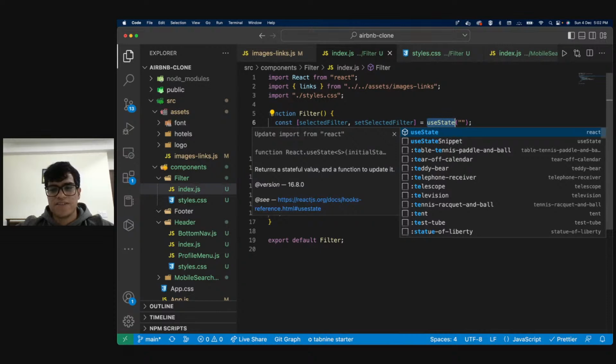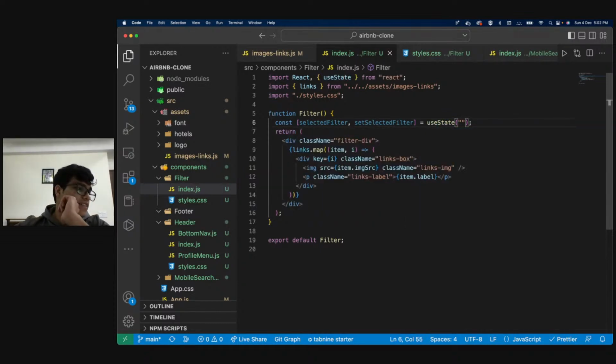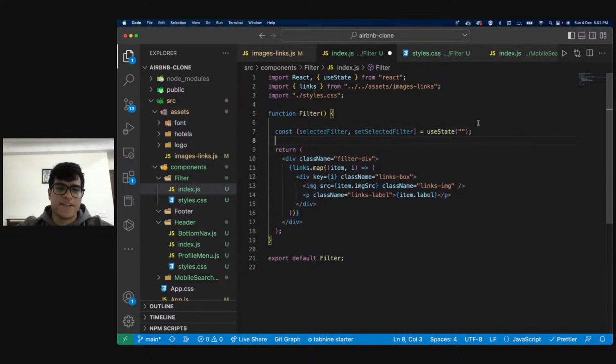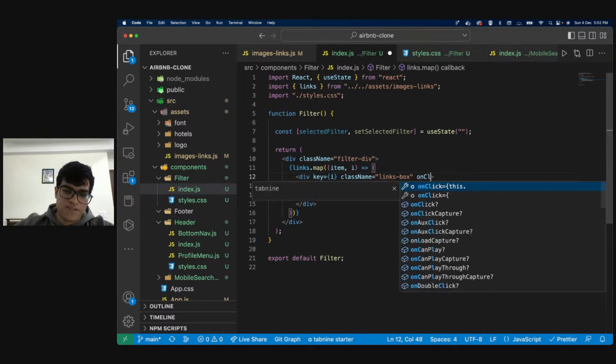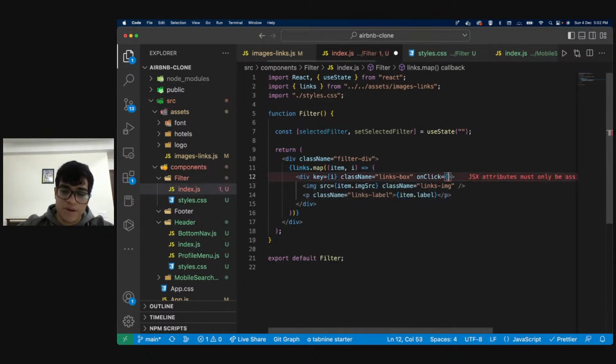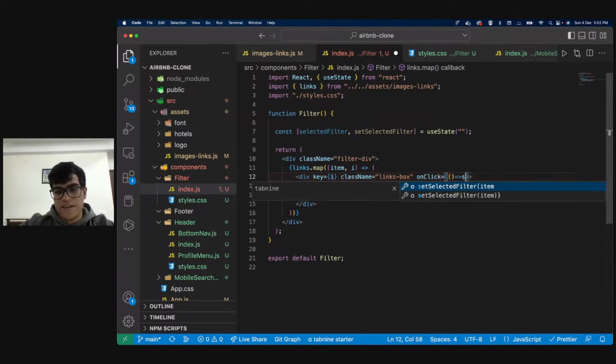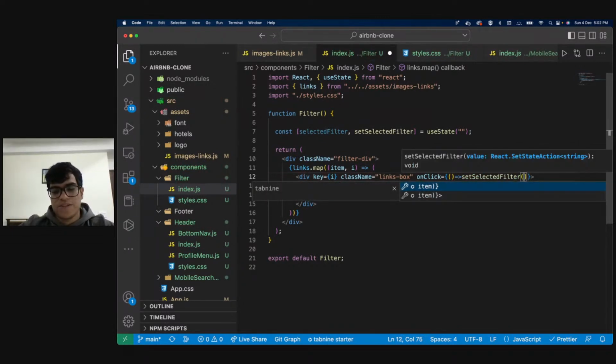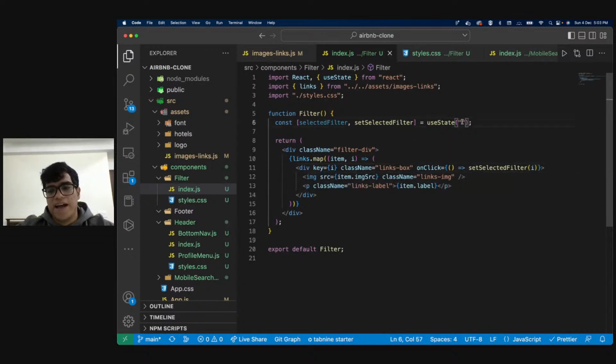I think we discussed useState in a lot of depth in last week's YouTube live, so I don't need to explain this more. What we now need to do is create an onClick function for my links box, and on clicking this I'm just going to set my selected filter, and I'm going to set the label or the key, right? And that is about it that I need to do.